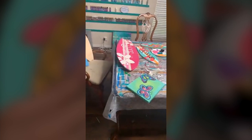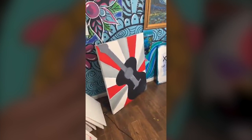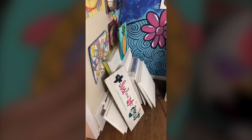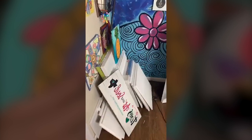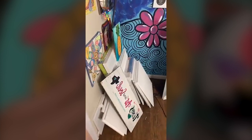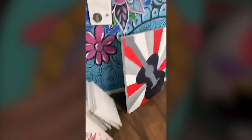Y'all do want to see the guitar in action? So yeah, I'll make sure I do the guitar in action. I have tons more canvases. I went and got a bunch. Our Michaels is still open. I'm very thankful for that. I feel like that's definitely an essential business. I know some people wouldn't think it's essential, but I feel like it is for me because I need to paint during this time. I have lots of canvases, so I'll be doing some other projects live, but I'll make sure to do the guitar live for y'all.